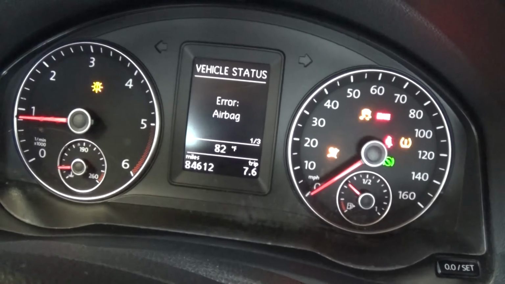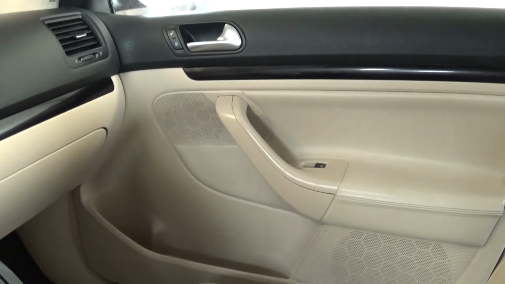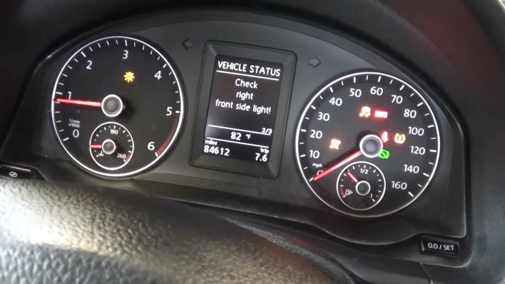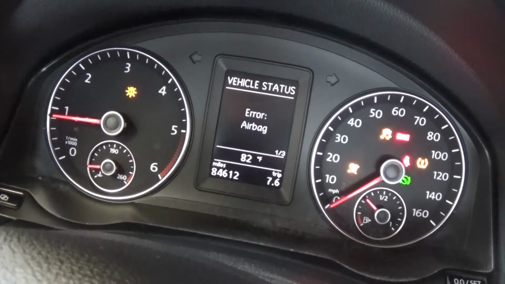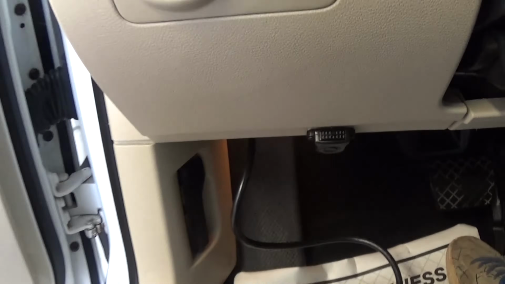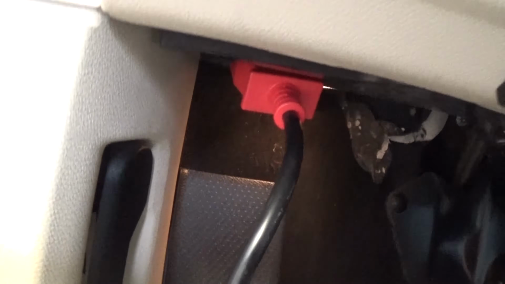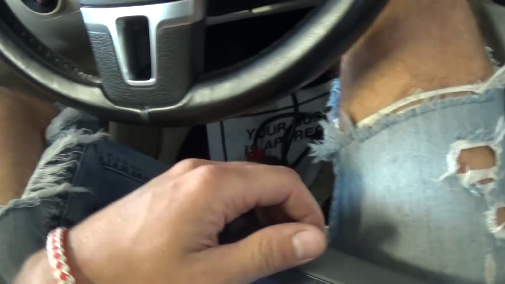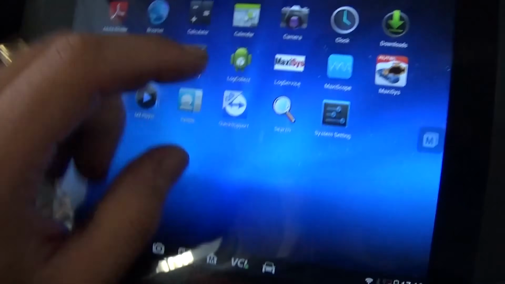And we have an error airbag, and that happened after we replaced the window regulator. So we had to unhook the sensor, and now we'll go ahead and see if that's the only problem, if it's going to fix it, and how to clear that light. Okay, stay with us. We're going to go hook up the computer now. Alright guys, we located the OBD port right there, so we just connected our computer. We're going to go ahead and actually do the whole procedure with you.